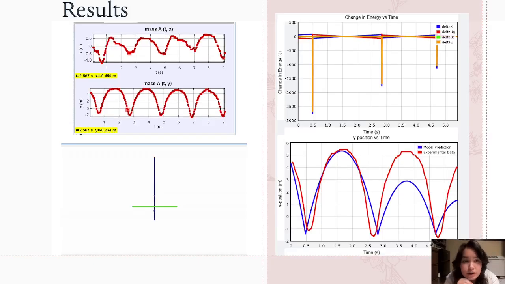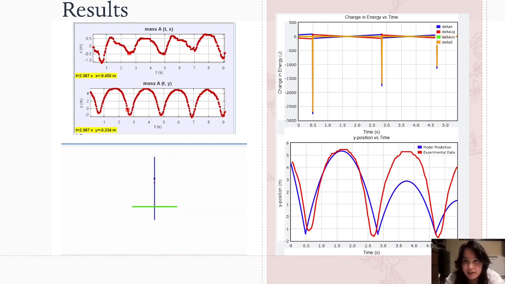So these were the results from our graphs. The x direction on the top left-hand side doesn't matter as much, but that does indicate that he is moving along more than the y-axis, and there are some discrepancies there. However, we don't care about that for this lab, and we are only focusing on the y position, which seems to show oscillating motion. However, as you can see, each of the four major peaks that you are able to see seems to be slightly decreasing over time, indicating that there might be some energy loss as he is going up and down on that trampoline.